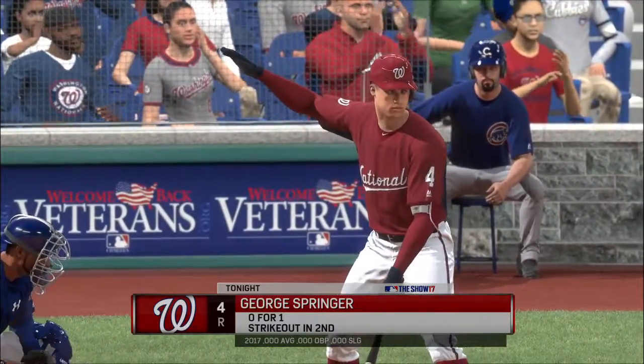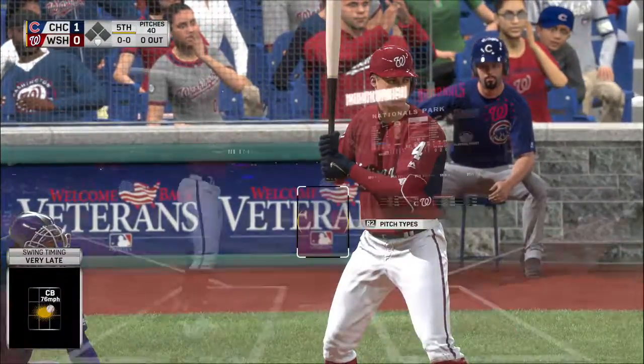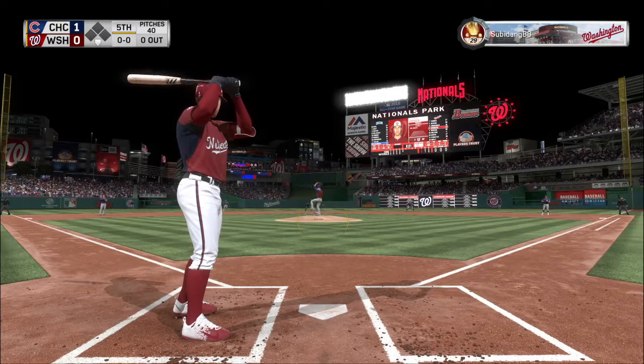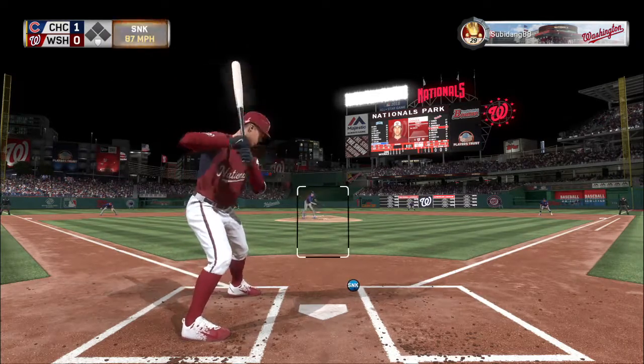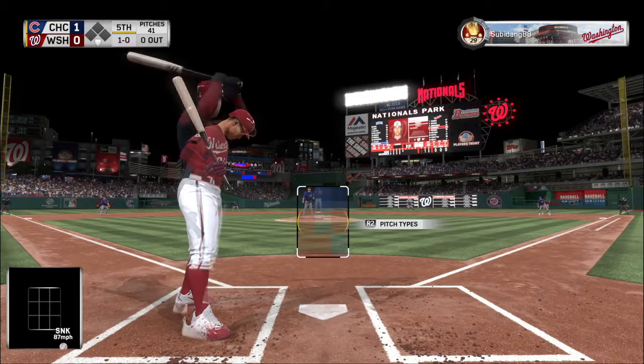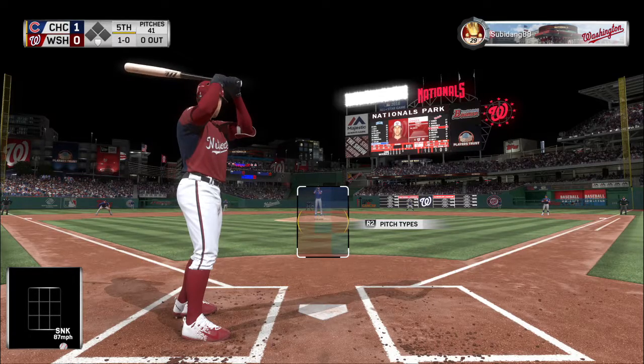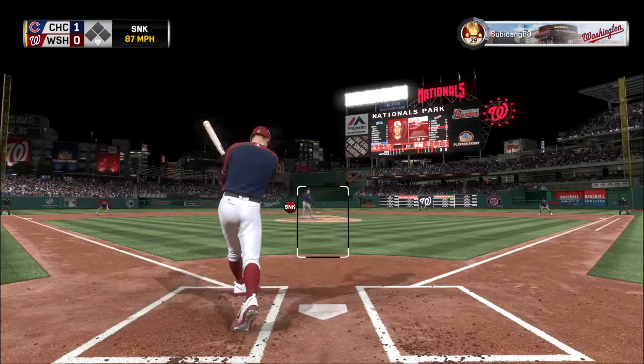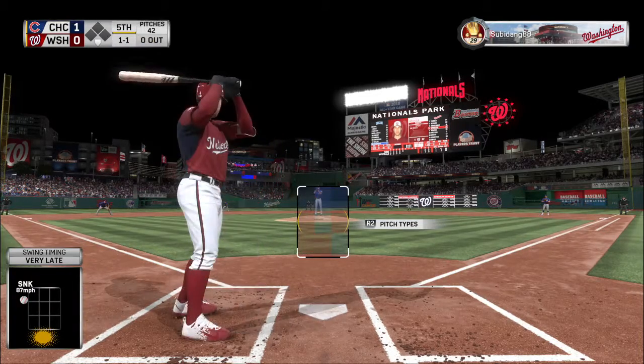Digging in to try it again, George Springer. 0 for 1 for him here in this one. First pitch on its way, and a sinker dips too low there, into the dirt in fact. Into his windup, here comes the 1-0. A swing and a miss on a ball that jammed him.